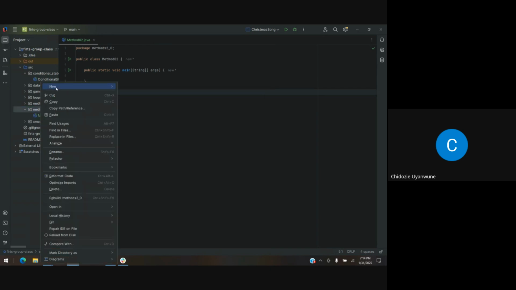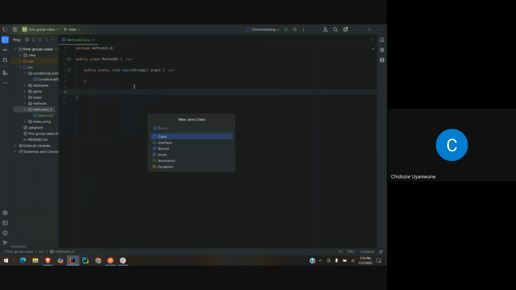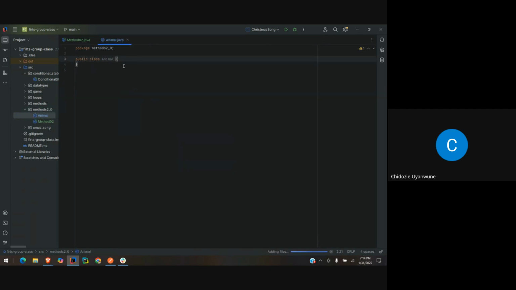So on method 2, let's say for example we have an animal class, and in our animal class there's one thing that is generic in animals. They all make noise, but they make noise in a different way.